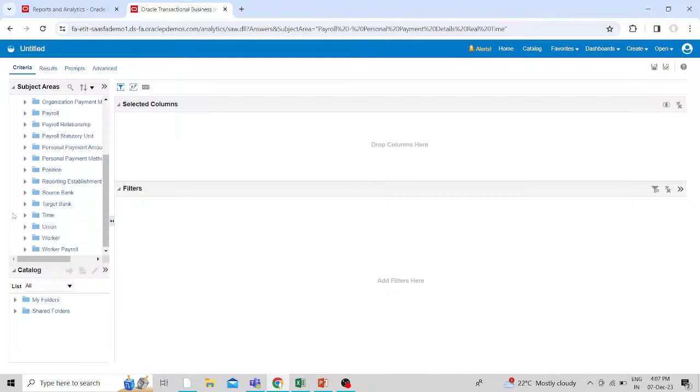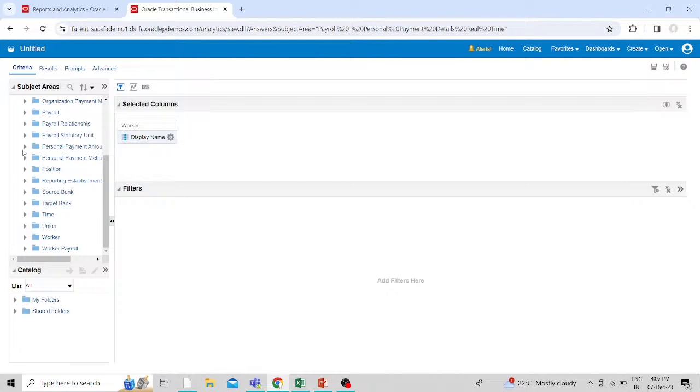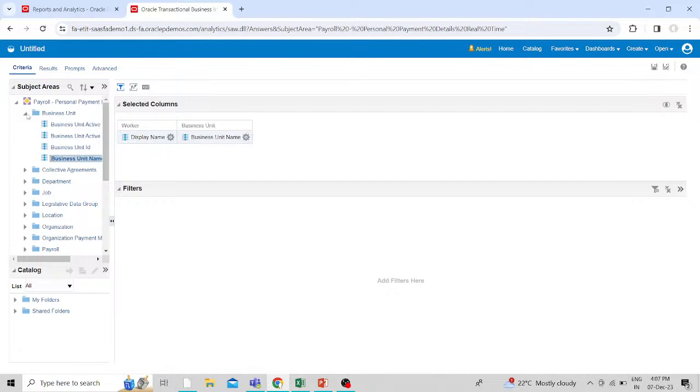First let's go to the worker folder, and from here select the display name, then collapse this folder and go to the business unit folder. From here select the business unit name and then go to the department folder, where we are going to select the department name.